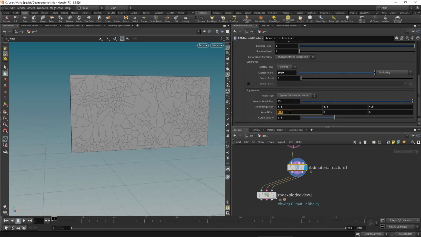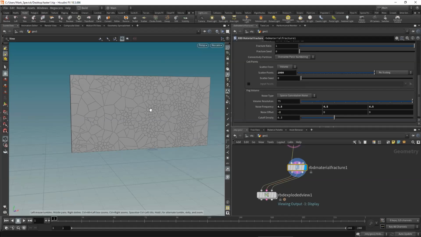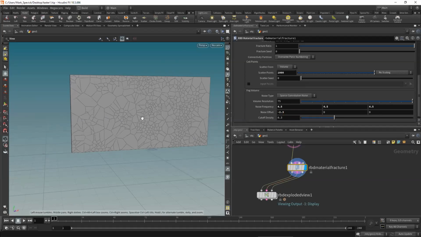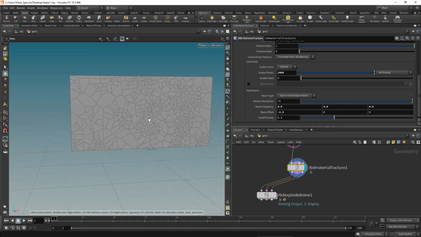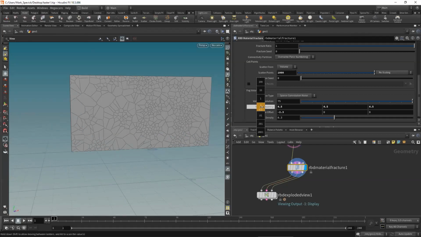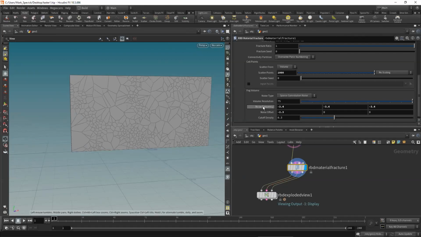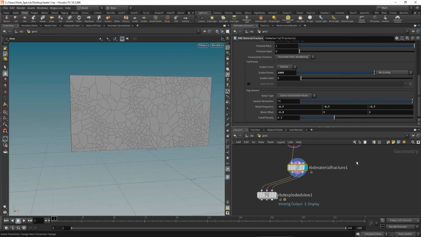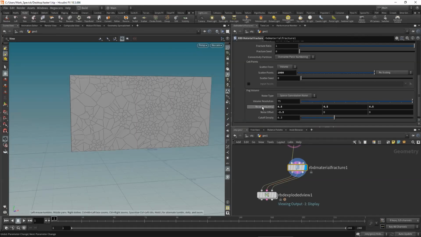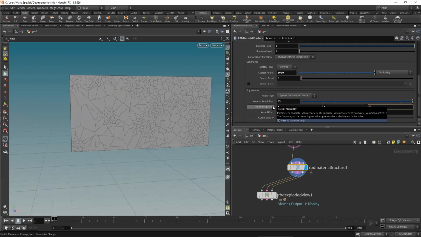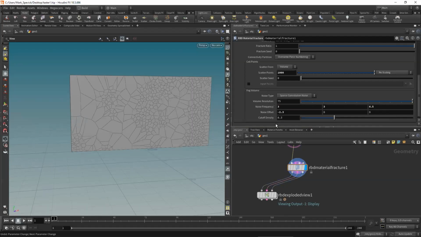So I can put more of the broken bits in the middle if I want. Let's try minus, so let's try -2 or something. There we go. So I'm getting many more here in the center, which is what I'm going to break up. So maybe something like this would be interesting. Let's just bring that down a bit. There we go. Oh, I want negative numbers. There we go. Let's maybe put 3 by 3 by 3. Cool.